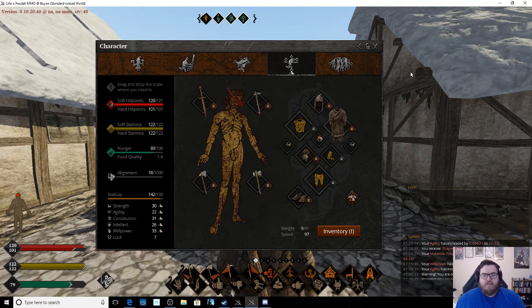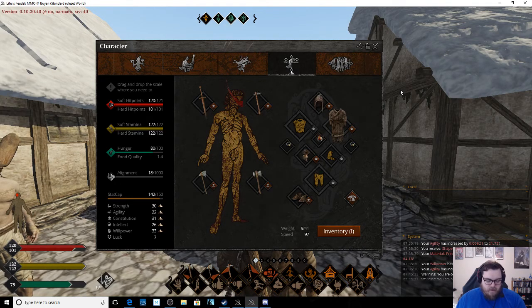I wouldn't suggest dumping, just trying to max out your willpower off the bat. You kind of want to spec in some other things, but just keep in mind willpower is fairly important early game. But since you do get a point of carry weight at 0.25 and 0.75, it does kind of help speed that process along if you're doing tasks that actually do willpower.